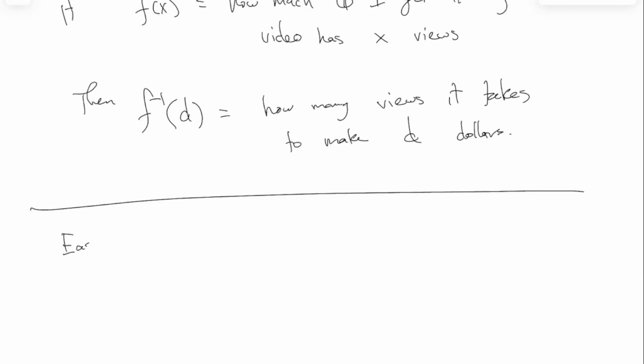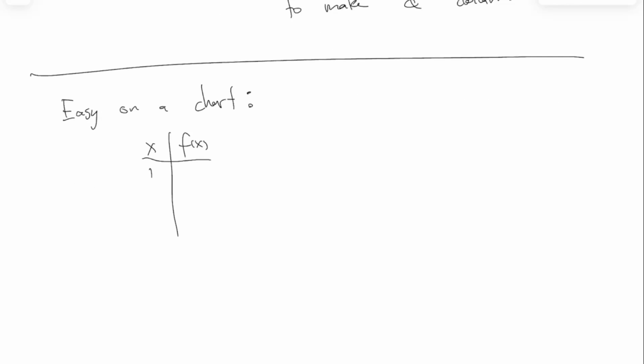Anyway, this is easy enough on a chart of values. For example, I could have one function. You know, some functions are just described by charts of data. We usually don't talk about functions like this in a calculus class, but in real life these functions are extremely common, because things in real life usually are not described using equations. They're described just using a bunch of data. But anyway, here's a function described using a chart of data. If I plug in various values for x, you get various answers back.